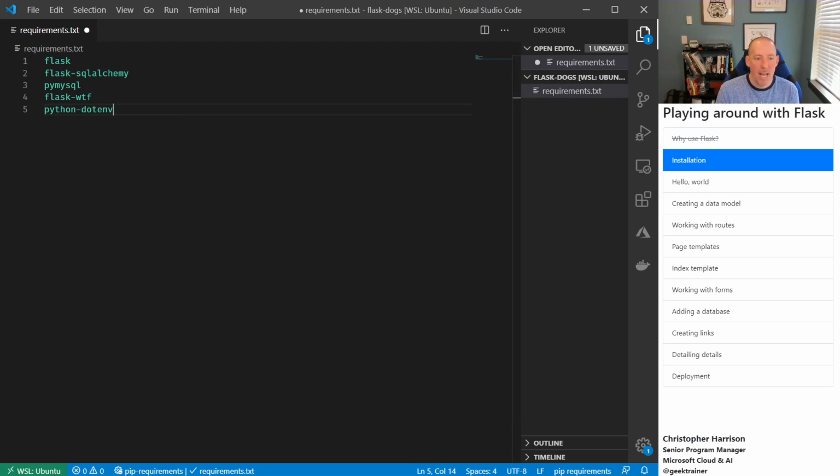And then last but not least is going to be python-dotenv. It's a wonderful little library for putting our keys someplace. One common mistake that developers make is they will publish usernames and passwords out to, say, GitHub.